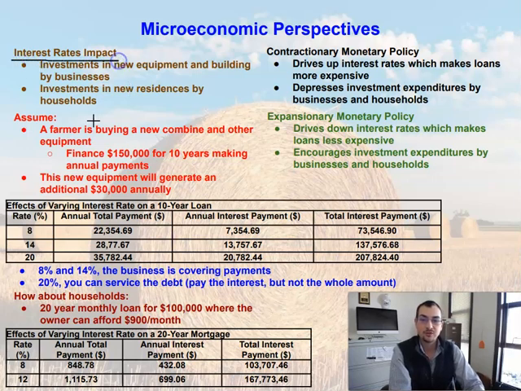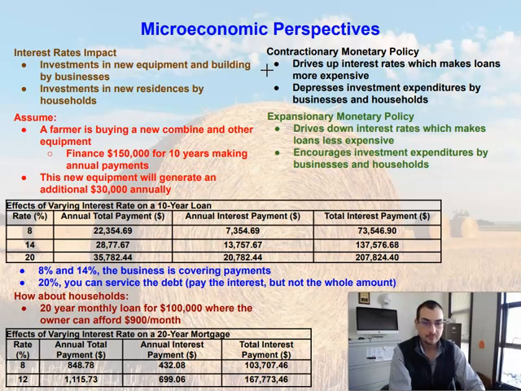And let's look at the interest rates impact. So interest rates will affect the investments in new equipment and buildings by businesses. The higher the interest rate, the higher the cost of a loan. The higher the cost of a loan, the less likely that investment is going to be profitable. So the higher the cost of a loan, the less likely we're going to buy that new equipment or invest in that new building. By that same token, for households, investments in new residences: the higher the interest rate, the less likely a household is going to buy a new residence. Whereas low interest rates actually encourage them to buy houses or to build houses.